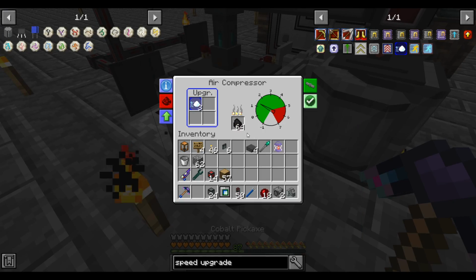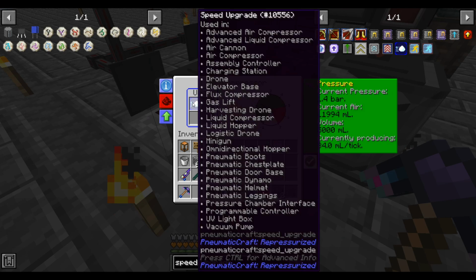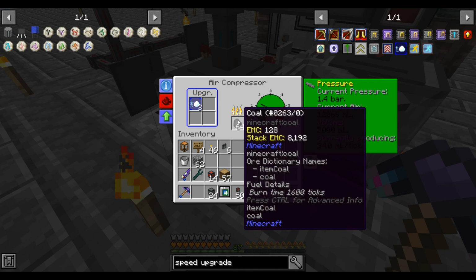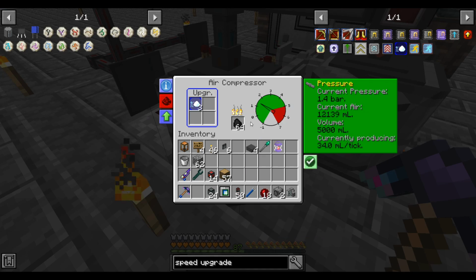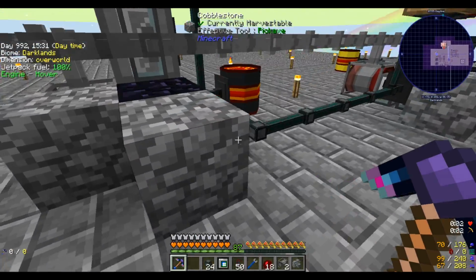It also, unfortunately, does make it burn fuel faster. It's not free per se. Actually, I don't know if it's linear, like if the amount of air you get per unit fuel stays the same or not as you add more upgrades. I suspect that you start losing fuel.